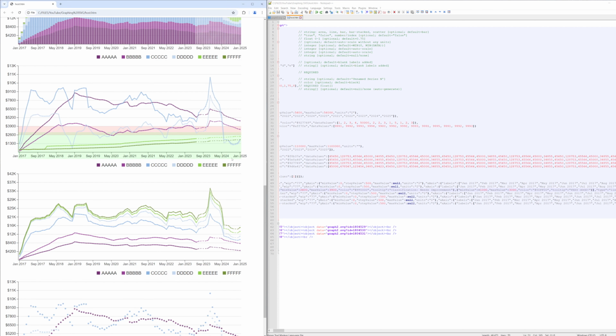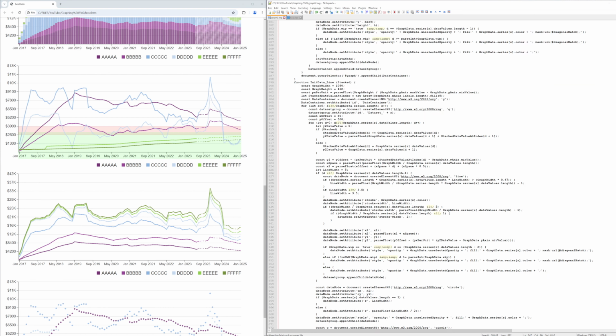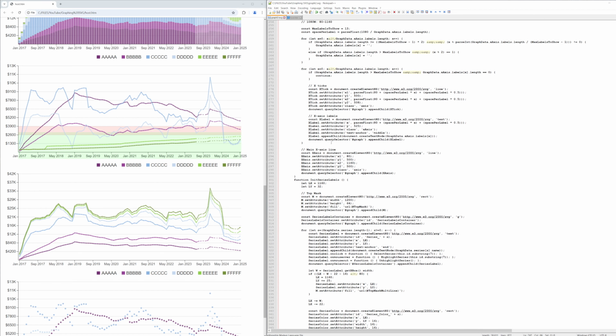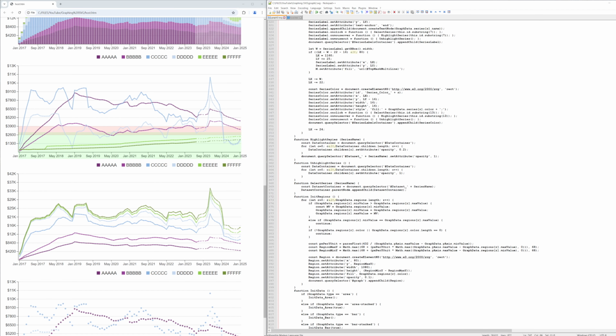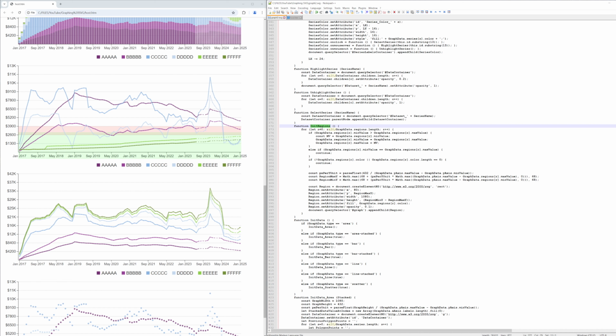So the one thing we do need to fix before we move on to the tooltips is we need to cut off the regions at the actual y-axis. Okay, where is it? I think I went right past it. Okay, init regions. There we go.